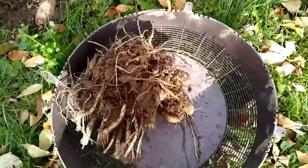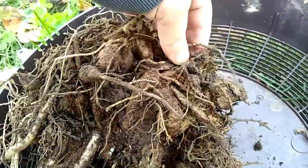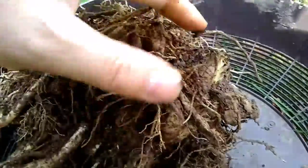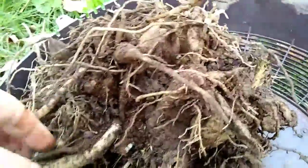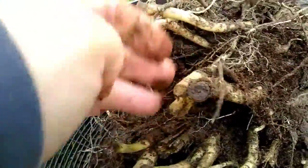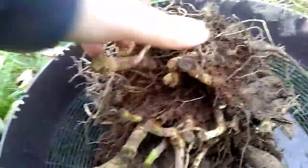Look at this massive clump - all those little tubers, bulbs, whatever you like to call them. The reason why you've got to let it dry out a little bit is to get all this dirt out. There's some of the old rotten tuber from last year. If you store it away too wet, the whole thing will just go bad. You can see some of the peat moss still in there from last year. Sometimes I like to break up the clump; sometimes I just like to throw the whole thing in the ground and see what happens.